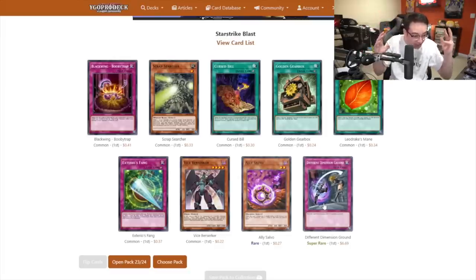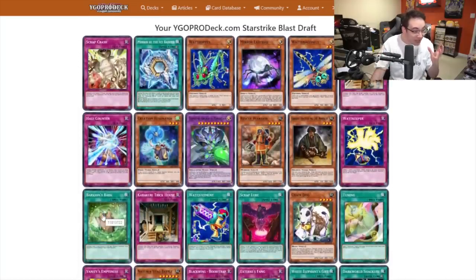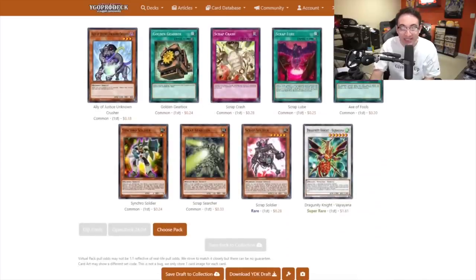Different Dimension Ground! That's a great super rare, too! Okay, can I clean it up? Haymaker. Vajrayana! Dude, this opening was sick! That is such a great card. That actually makes Hidden Arsenal 3 kind of a good set, because we can totally build Dragoonity.